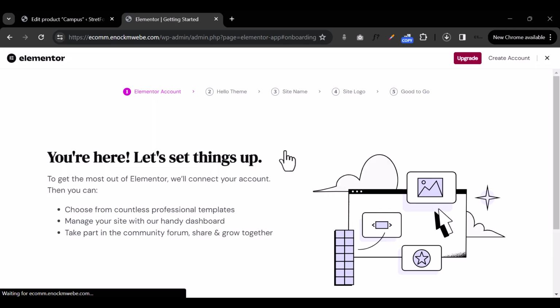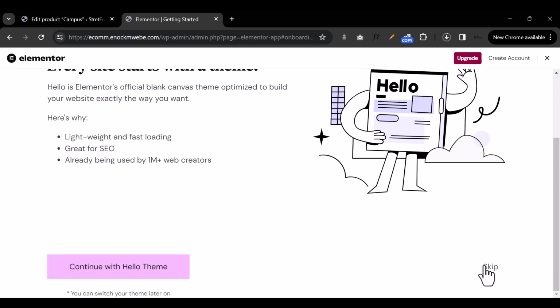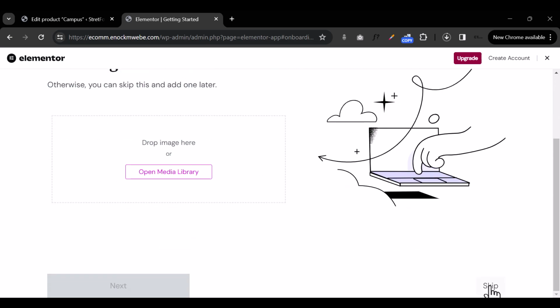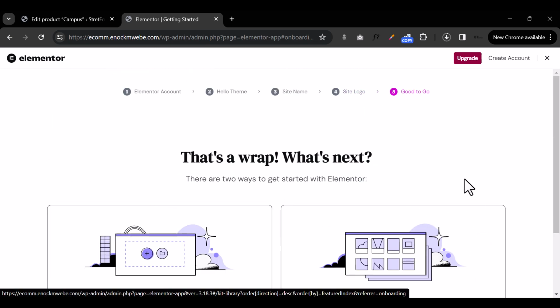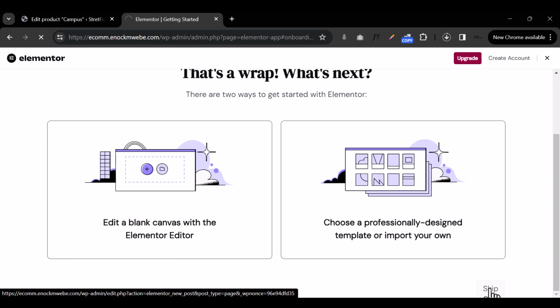Once you click on Elementor, it's gonna take you through this demo that I always want to skip every time because I am working on hundreds and hundreds of websites. I don't need to go through this every time that I am installing Elementor. So I just click skip, and skip.